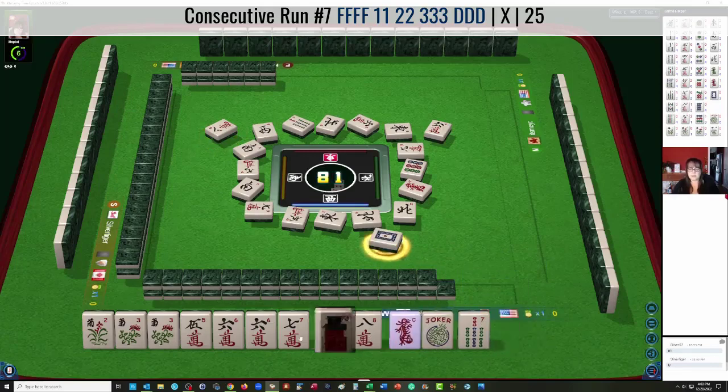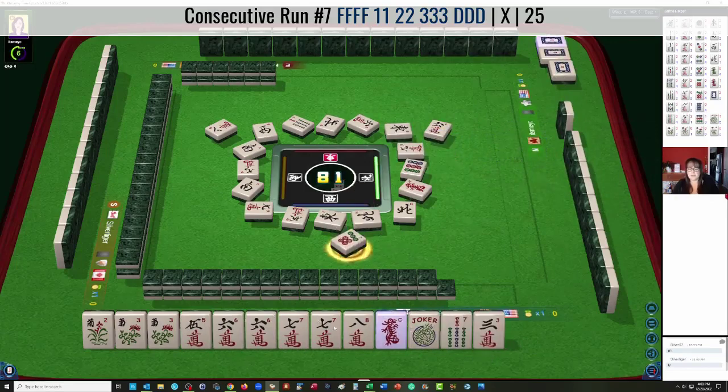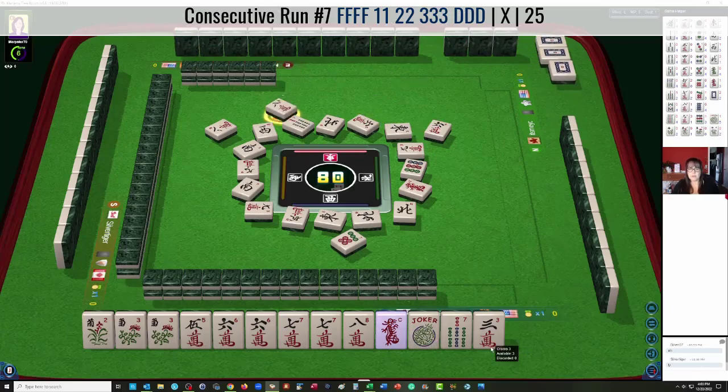White dragon. This 3 crack is the same suit, pung. But it doesn't quite work, so we should let that go. 5, 6, 7 dots. The 8 crack probably will go too. White dragon. Oh, they got a joker. 8 characters. That would be a pass.